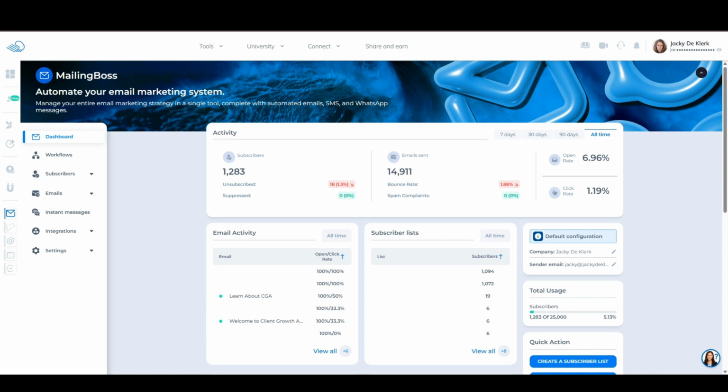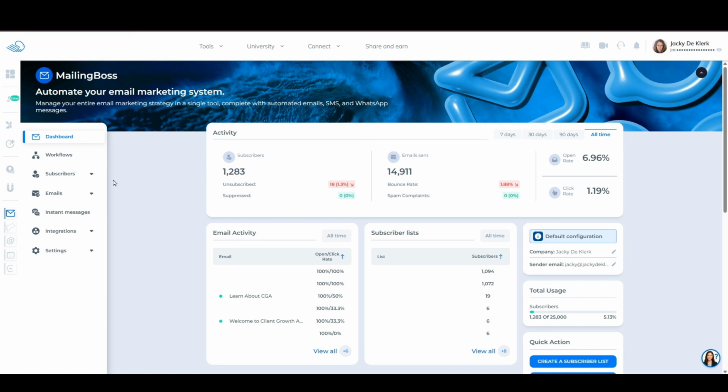With tags, you can organize your contacts based on what they actually do and send more relevant messages. Tags are very important, and if you set them up correctly from the start, you will be able to segment your list, understand your audience behavior, and increase your conversions. So let me show you how to access the tag manager.